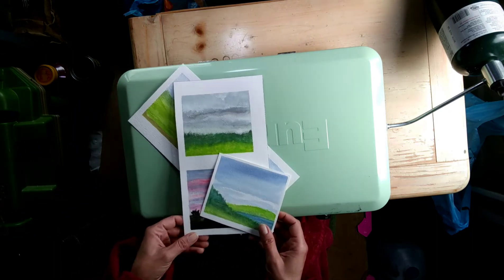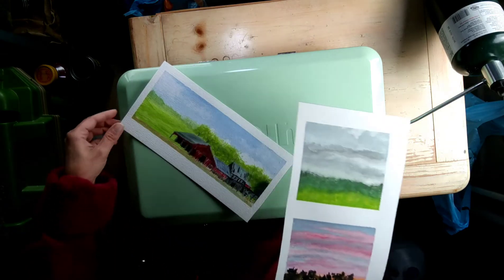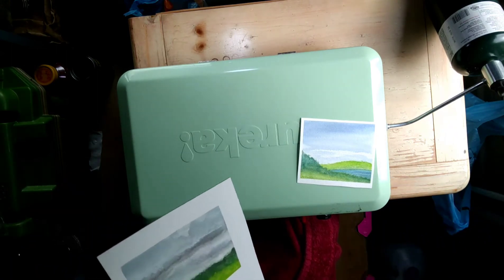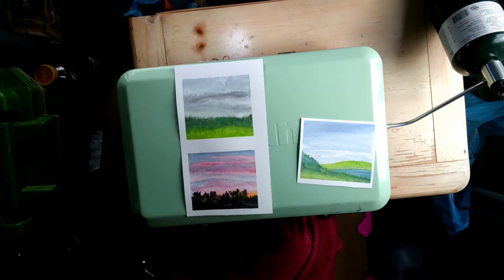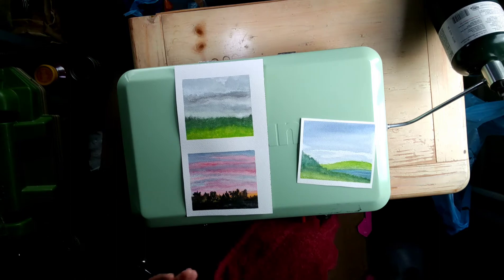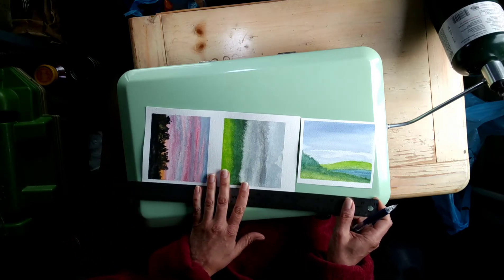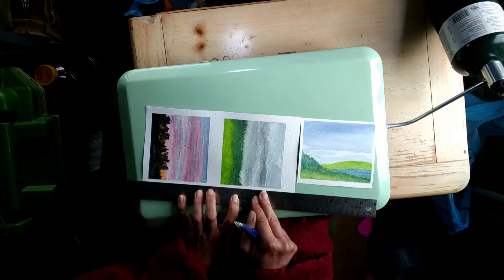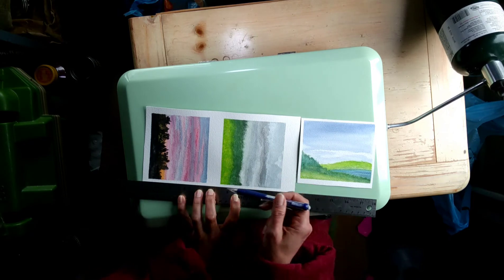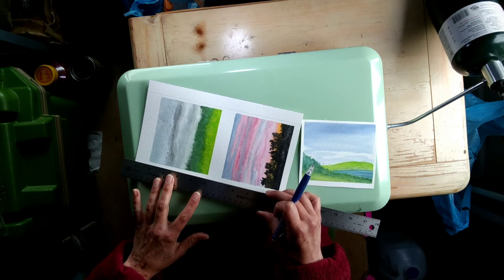I started cutting this one down already so you can see my edges, but I'll show you what I do for cutting down this one a little differently. I'm going to put that one aside. I kind of have an idea of border size and I just do it by eye — I've been doing this a long time. You can measure it out and decide how much space you want around. I wanted about an eighth of an inch.